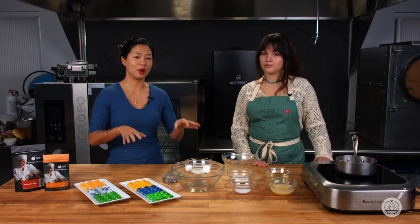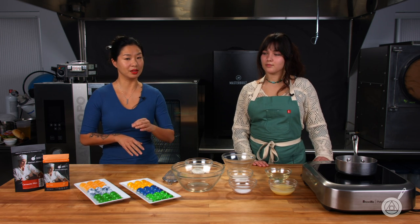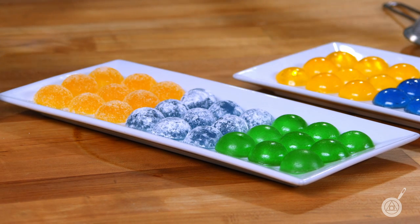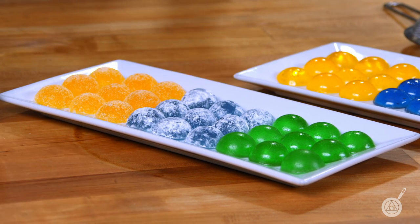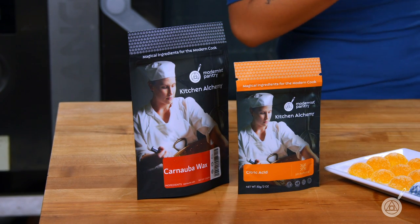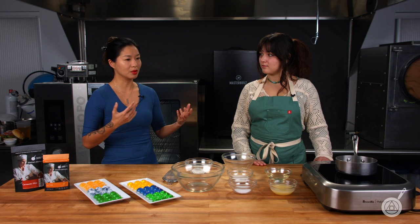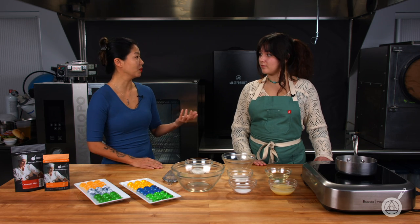So in order to do that, we're actually going to walk through three different ways for you to coat gummies. We're doing Carnauba Wax, we're doing citric acid and sugar, and we're doing cornstarch. Let's start first with the Carnauba Wax. That's new to Modernist Pantry. We just got some in. You can find that on our store. But let's first talk about Carnauba Wax and how do you use it to coat gummies?